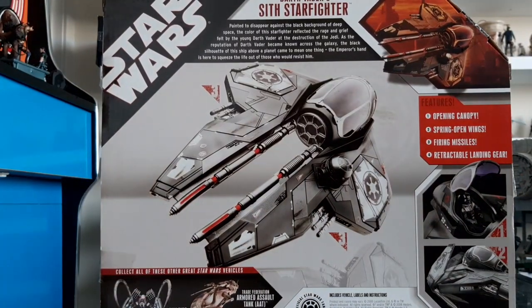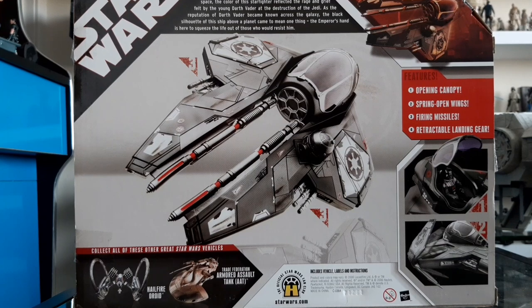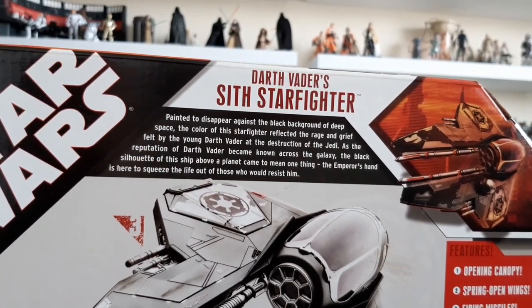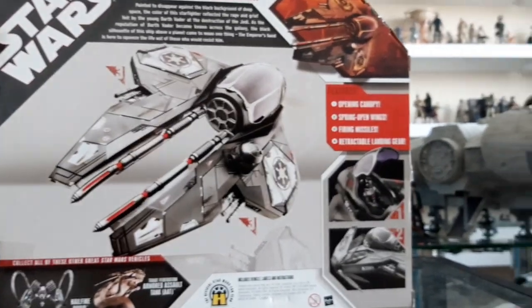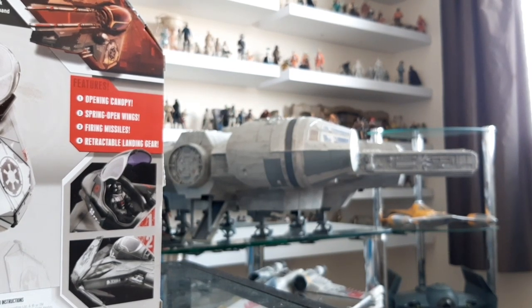It's on the back there. If you want to pause that, you can. Look at these other vehicles — the Armoured Assault Tank, the AAT, and the Hailfire Droid. If you've got a big diorama you'll need floor space to mock up the first battle of the Clone Wars. I'm looking forward to opening up the regular Jedi Starfighter, the yellow one. I've got this theory — did Anakin like the colour yellow? Was that something to do with Nubian culture? The sand of Tatooine is also yellow. Maybe Anakin liked yellow and had that yellow Starfighter because it reflected Naboo culture.